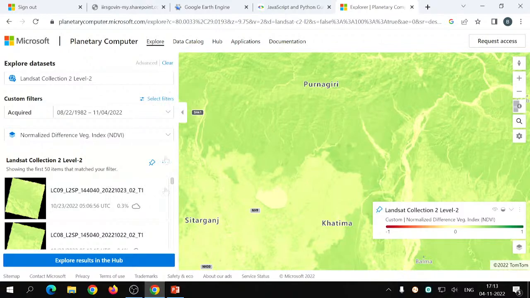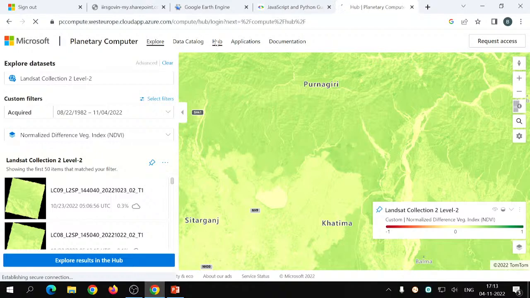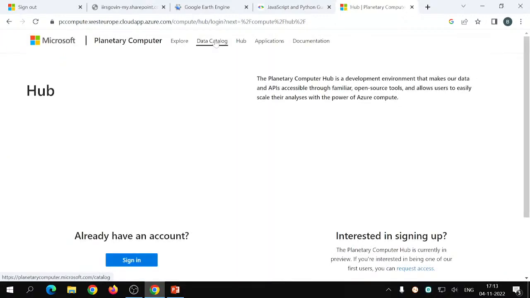Now the next thing here is the hub. Suppose you are a programmer and you want to write code instead of directly accessing it, because your requirement may not be fulfilled just by these clicks. So you want to write your own code for processing, but for that you need an account.